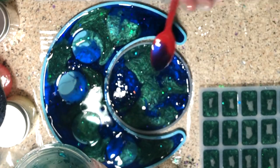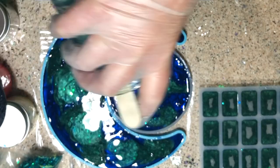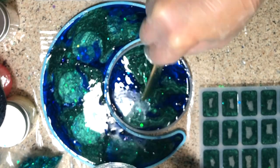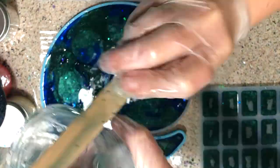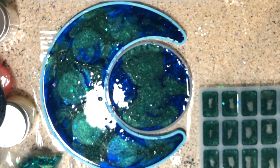Hey, if you look at the green runes right now, see all that white stuff in the middle of it? That's bubbles. So I've got another real fun tip. Get one of those little 1 ounce or 2 ounce squirt bottles, the kind that you push down and it squirts on things. Oh, that sounds dirty. Anyway, get one of those little spray bottles, fill it with Everclear, like the grain alcohol.